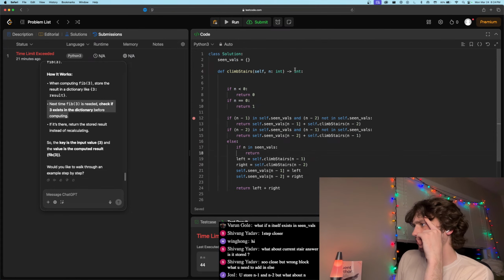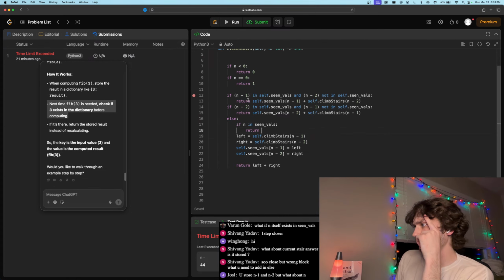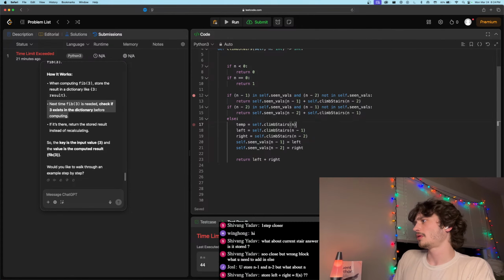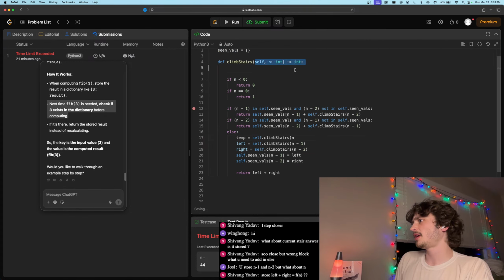Yeah, that's what we're trying to solve right now, I think. Oh, so you want me to climb stair on n here as well? No, I'm already climbing stair on n. Right? So I'm already climbing on n itself.